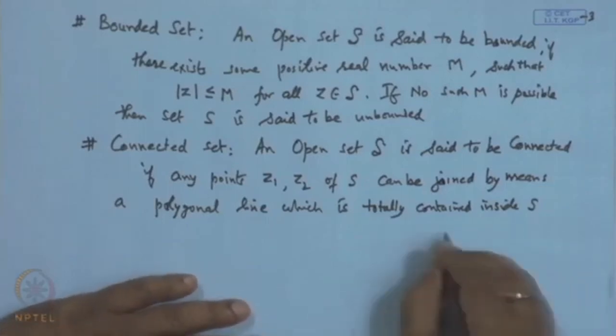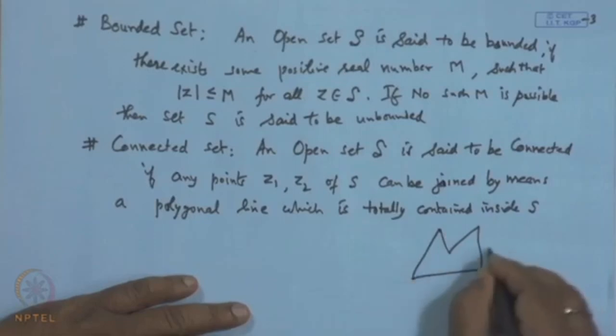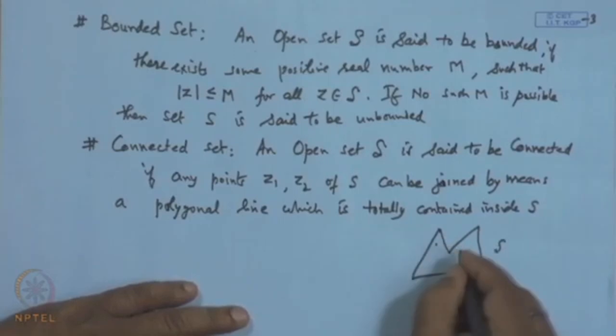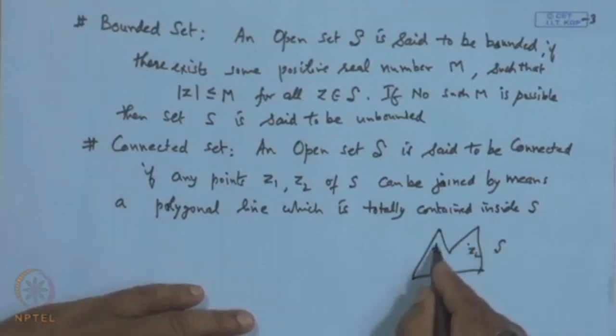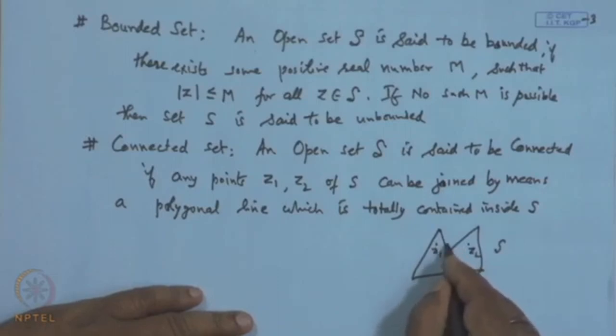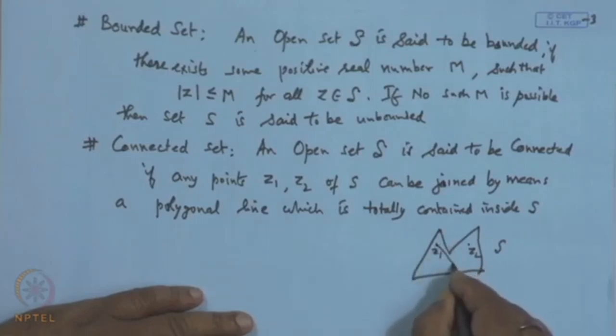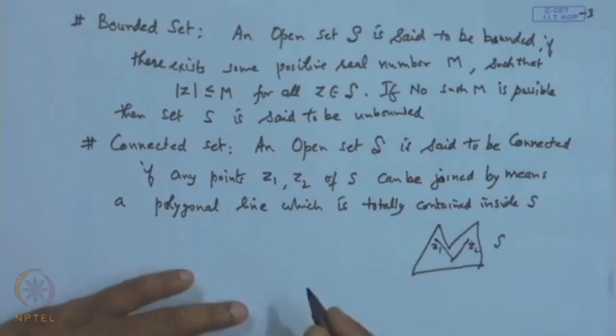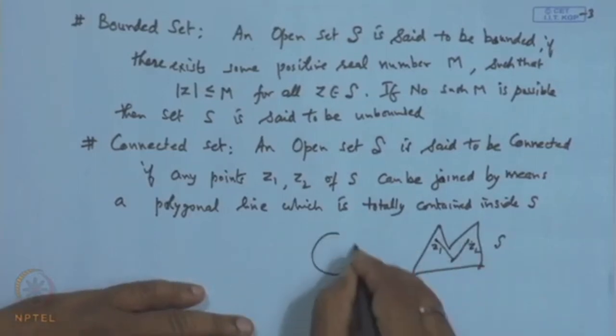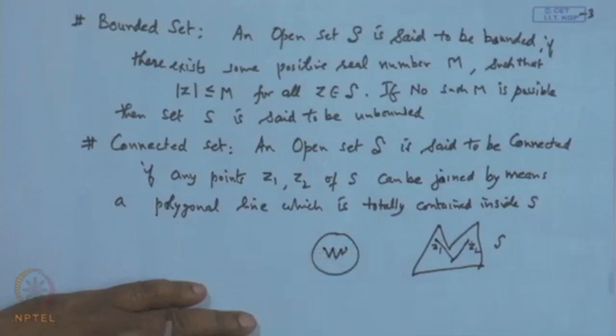The meaning is this. Suppose we have this set. This is our set S. We say this set is connected because if we pick up two arbitrary points z1 and z2, then if I join z1 z2 by a straight line directly, the entire line does not belong to it, because there is a gap, a portion which lies outside of it. However, one can draw polygonal lines like this. A polygonal curve means we are going from z1 to here and then this. So, the entire polygonal line lies totally inside this. Then such a set is said to be a connected set. If I consider a circle, which is also a connected set, because take any two arbitrary points, one can always find a zigzag path, or maybe a straight line also.